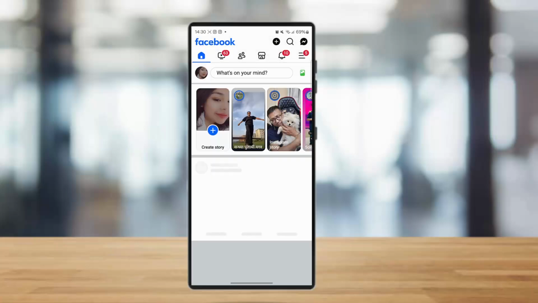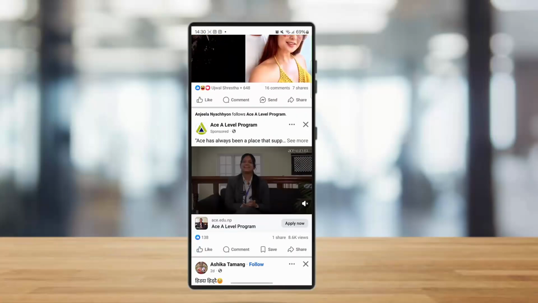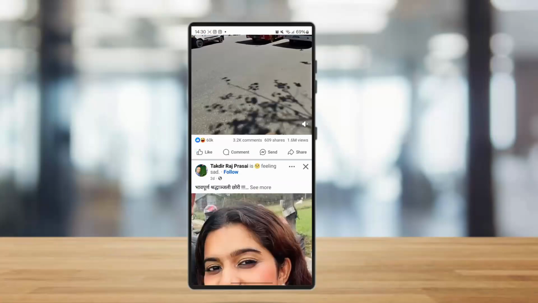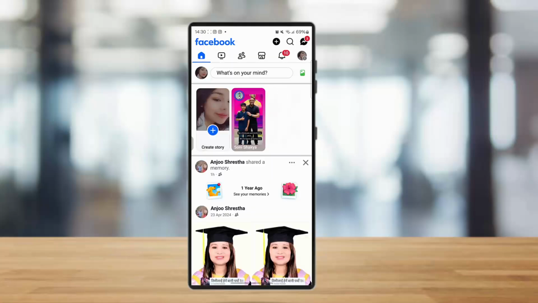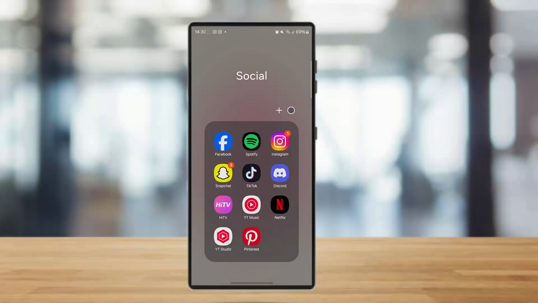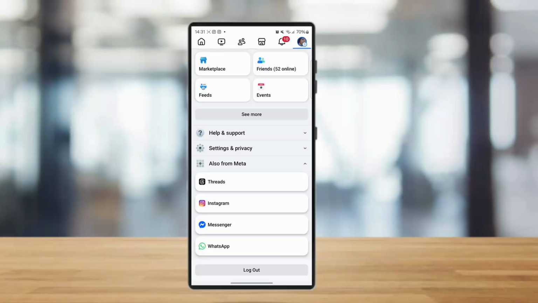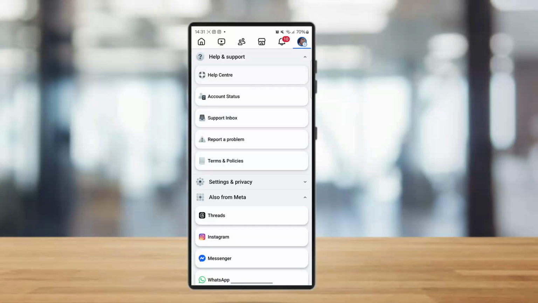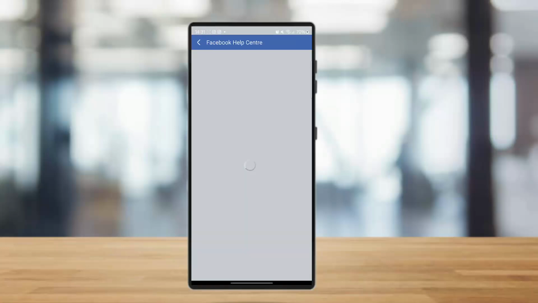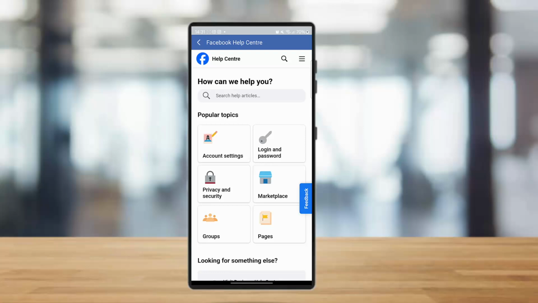The first attempt you can make is to try to recover the account using the forgot password option. If you have set up any trusted contacts, use them. If this does not work, you need to go and tap on the support system of the Facebook app, and once you tap on Help Center, they can provide you some possible ways to do this.